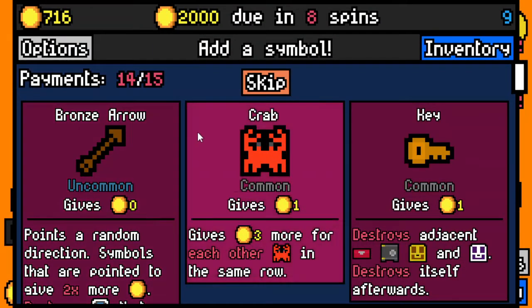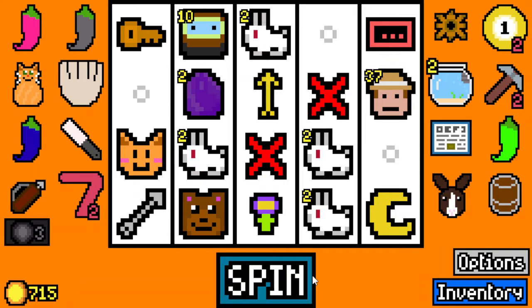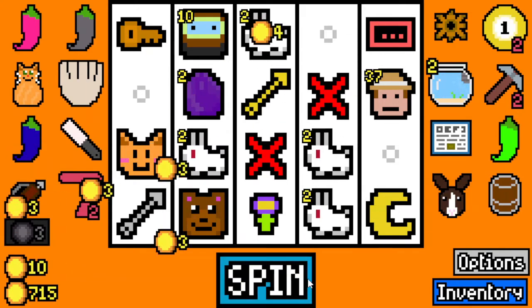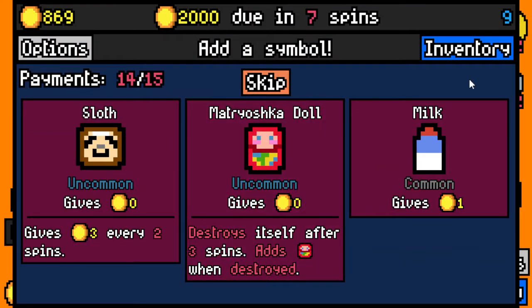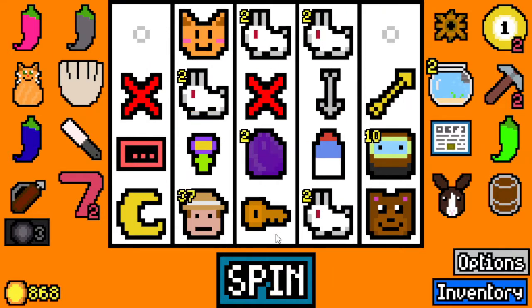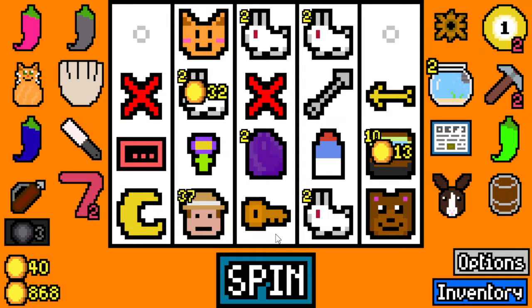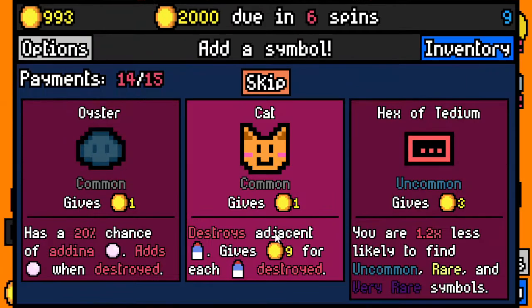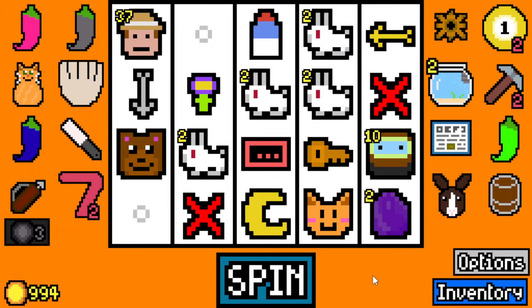Okay, we're lagging a bit. Alright, I'm gonna take a key. I don't want bronze arrows. Maybe with quiver they have some merit, but for now, I just don't think they're worth it all that much. We do have a cat, so I guess I'll take the milk just for a bit more money. Tiniest bit though, honestly. Alright, so 6 spins to make about 1,000. Hopefully we're good.